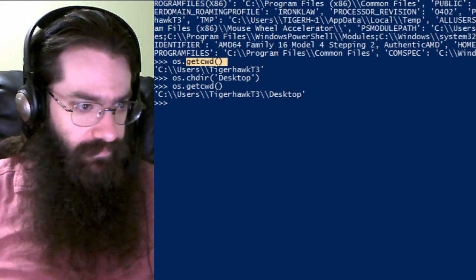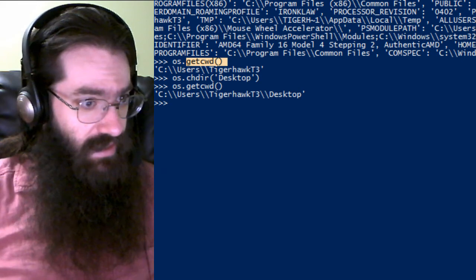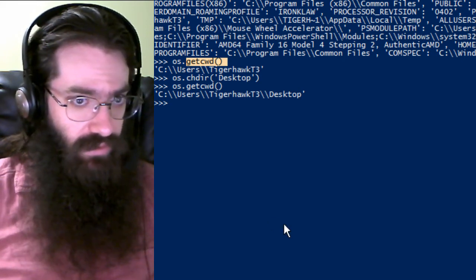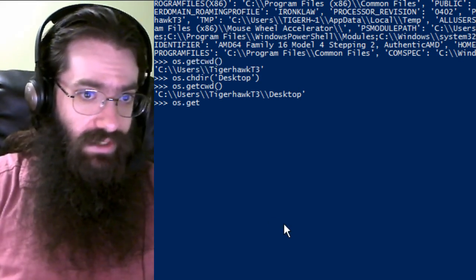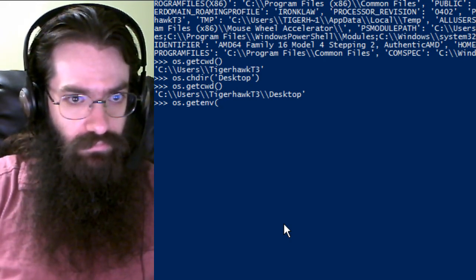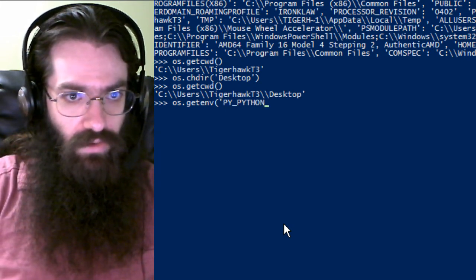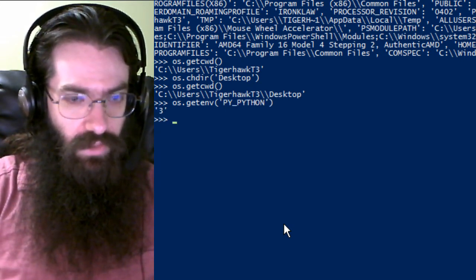getenv. Return the value of the environment variable key, which you pass, if it exists, or default if it doesn't. os.getenv. Is it PYTHON, I think, is a thing? 3.